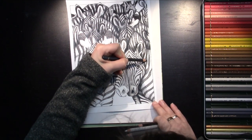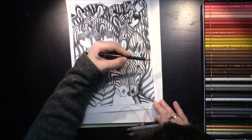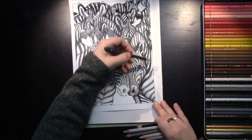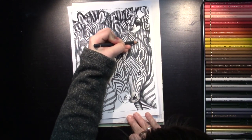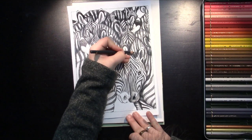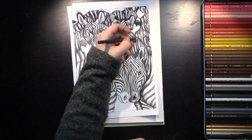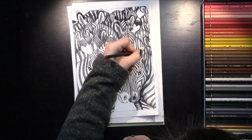And now I can bring in the dark from the top here, where the mane is, and a little bit from the lower body as well. Again, I'm not coloring in the whole black stripe here, because I want to have a difference between the darker black and the lighter black. So where there is a reflection when the fur is kind of silky.